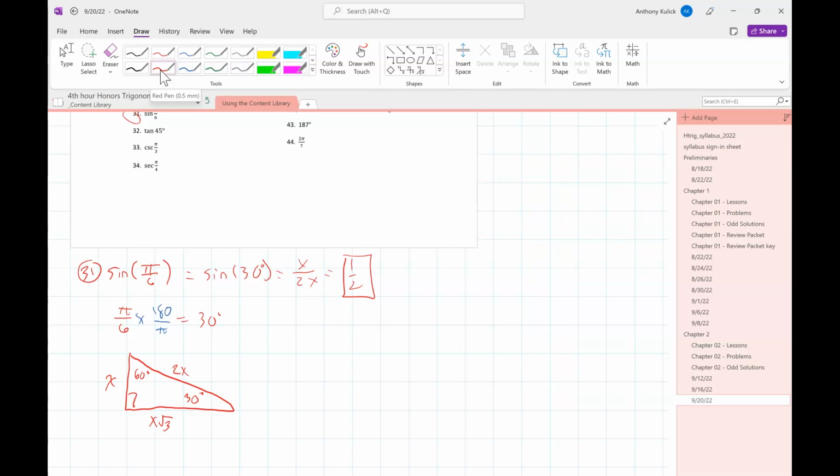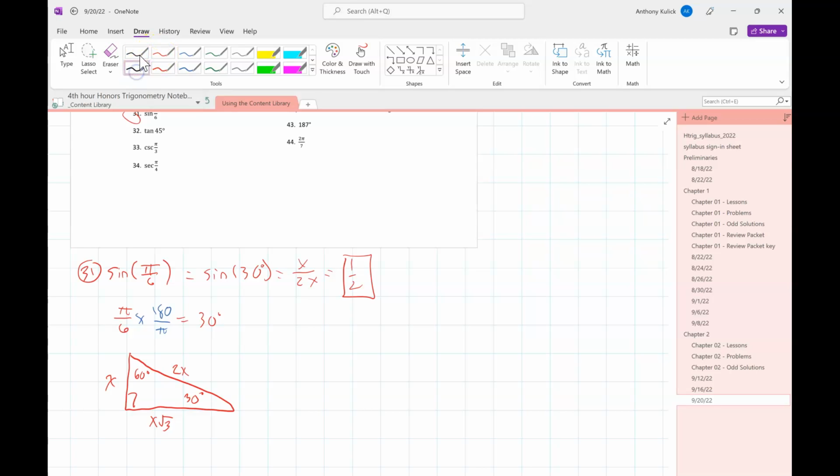But if I ask for something without a calculator, I'd want to see this. This would be the work that I'd need to see if I asked you to do something without a calculator. You know what I mean? It doesn't mean that you can't have a calculator to do it. It just means that I'm looking for specific work, like show me how you did it without a calculator. You know what I mean? Tommy, does that feel good to you? So probably just remembering to convert that thing into degrees so you can draw your special right triangle is all that you need there.